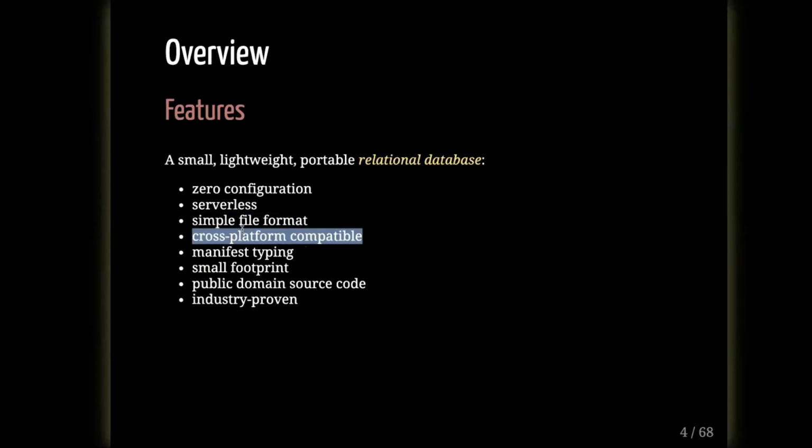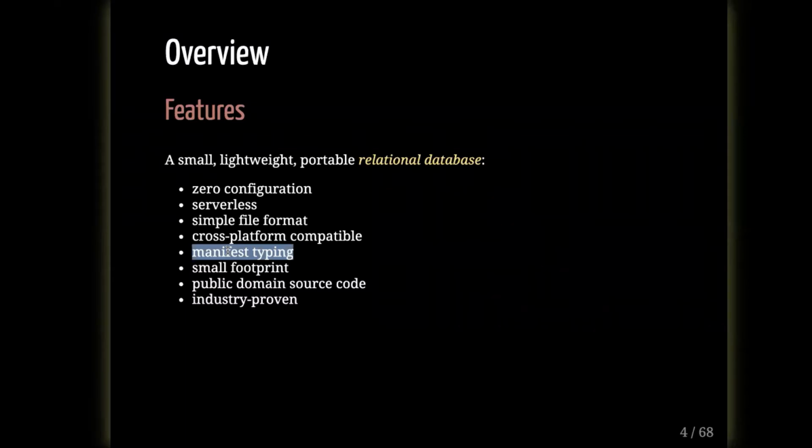It works on Mac and Windows and all the usual suspects, Android, Linux, and all the operating systems you know and love. So it's not a problem having whoever you want working on a project, all sharing an SQL database because they can all run it on their own computers. This is a unique feature of SQL.